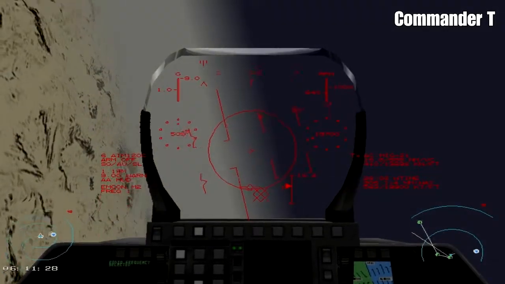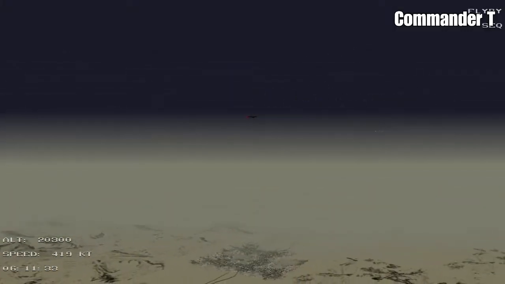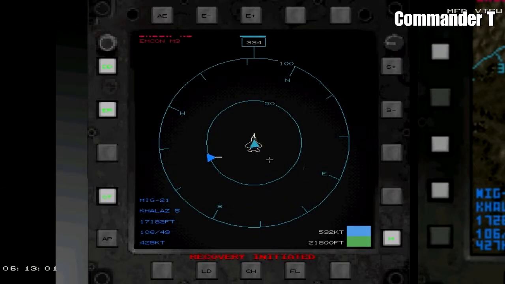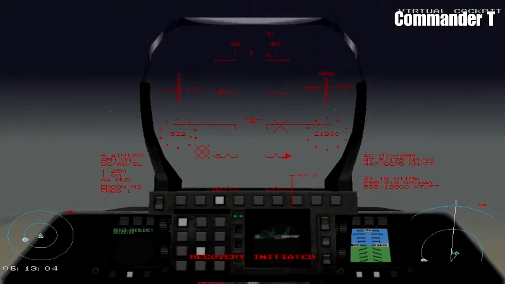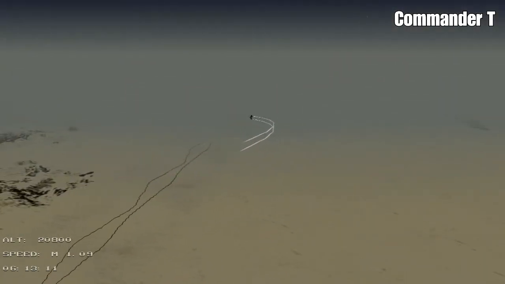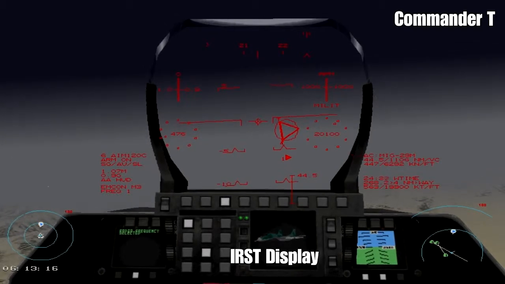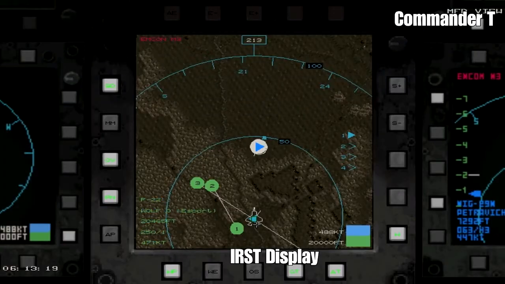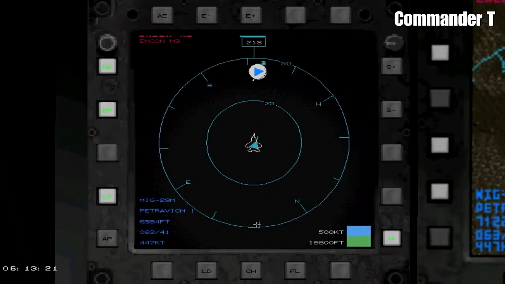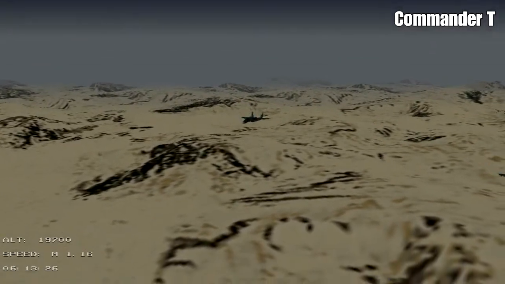Now our wingman's told us there's a couple of MiG-29s, so we are going to turn in that direction and see if we can find them. Now these are the MiG-29s, they've come into view. I'm going to turn towards them and fly past them. I need to visually ID them. So they're about 45 miles away, and we can visually ID them now in our infrared search and track display. Let's have a look at them. And there's four of them.